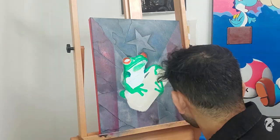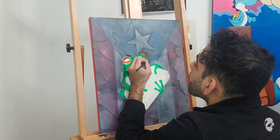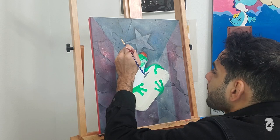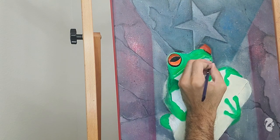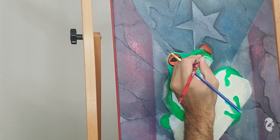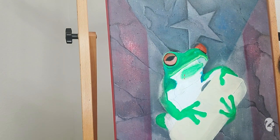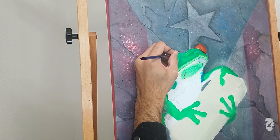Now I'm working on the small details, which I absolutely love the most. For the skin I'm going to use a variety of colors — blue, dark green, yellow, and green. I'll mix yellow and green together, and also white and green together, plus pure white, just for the green skin. For the eyes I'll use orange, yellow, a little bit of green, a little bit of teal, and then black and dark blue for the pupils, plus white of course. You'll see all of that come into play a little bit later.